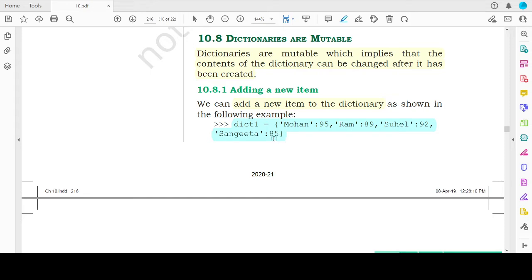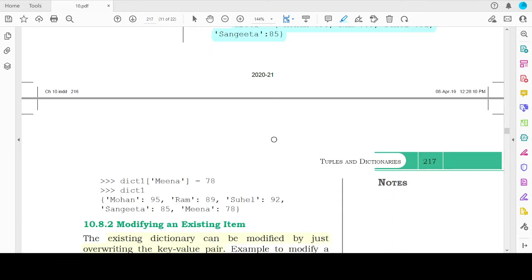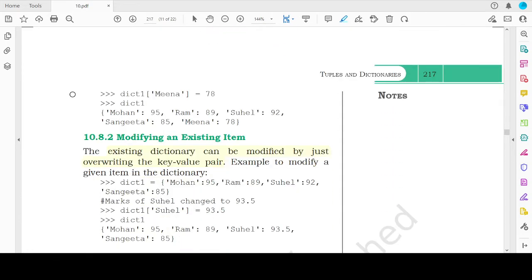Now if we want to add a new item in this particular dictionary, the syntax is: you write the name of the dictionary and in square brackets you specify the new key for the item that you want to insert, and then you assign it the value corresponding to this new key.